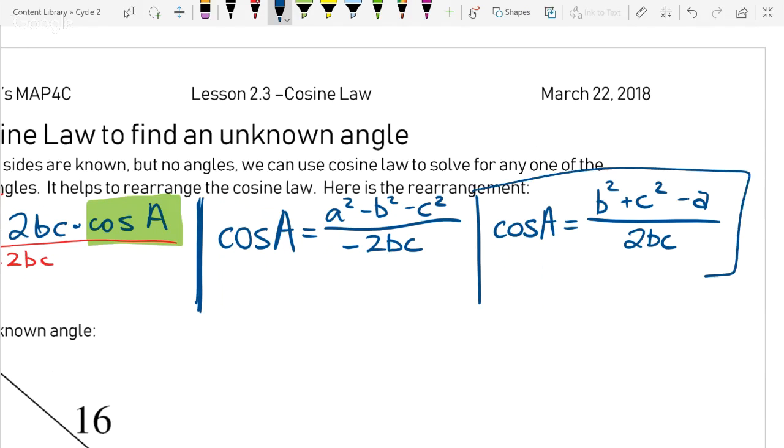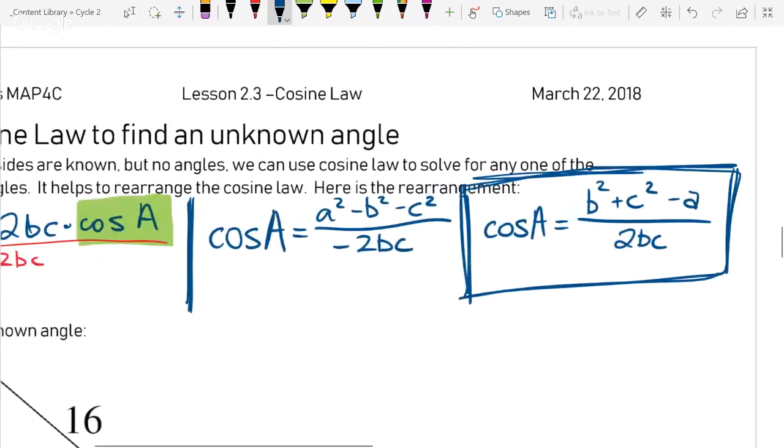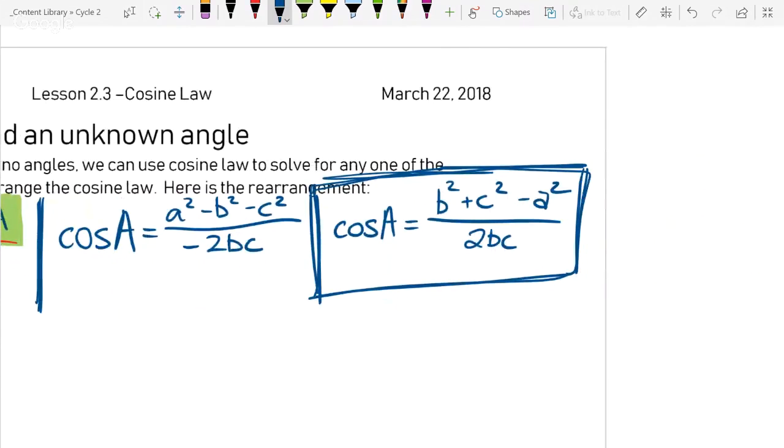And this is the cosine law to find angles. All the stuff on the left, I will never ask you for. You don't need to show it. I just want to show you where this comes from. Does that make sense? Question, is the a on the end supposed to be squared or instead? I think it is. I think, look again. Yeah, it's squared. Yeah, it's totally squared.